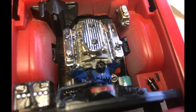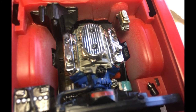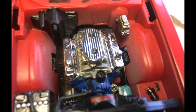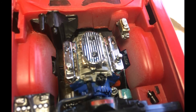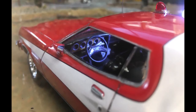Having owned a lot of Fords and knowing what these look like after just a little bit of time, I think this is pretty close to the correct color. So here's the engine compartment, box stock build. I am going to wire it up. I am going to add a few things because, well, it's the Starsky and Hutch car, and hey, I got to have it really cool. But not bad. This is how the engine builds up, and you paint it right, and I think it turned out pretty good if you just want to build it straight from the box.